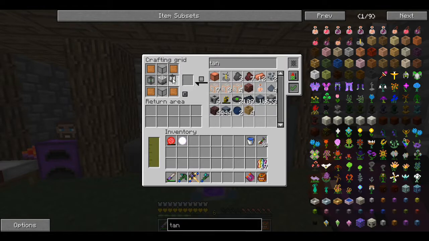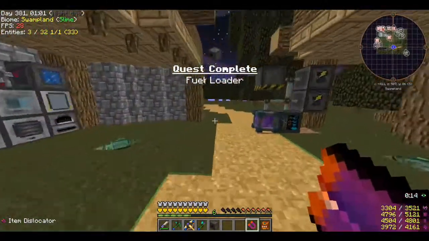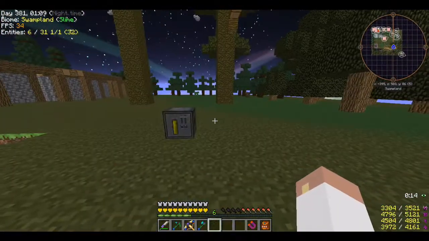Oh, I didn't grab two. There we go. We got the fuel loader. Awesome. So I'm actually going to have to find a good place to set it down, because this is going to be where our launch pad goes.